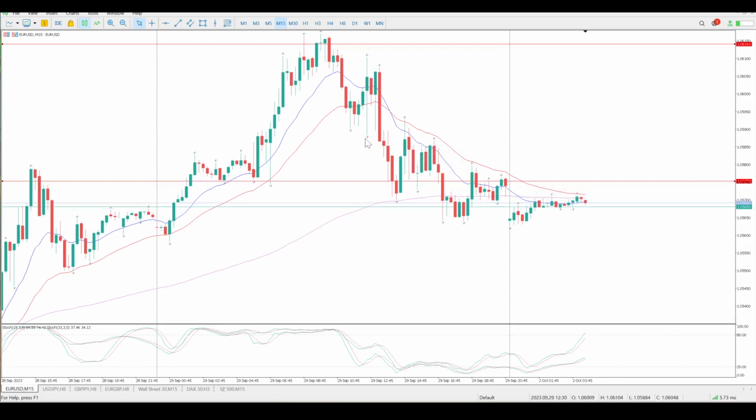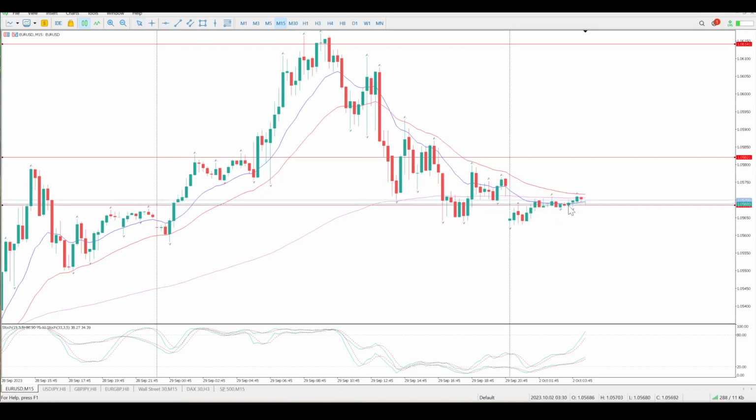Look at the oscillators here. So it's kind of the first prize for me, and then there's another opportunity a little bit higher up, but I don't really trust that one. You can see we're right in amongst all the moving averages here. So another way of looking at this would be just to find the next level of support. There's the next level of support that we are utilizing right now.